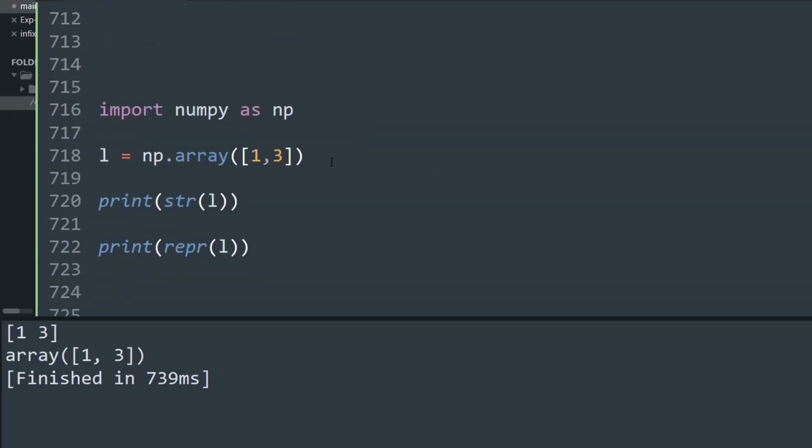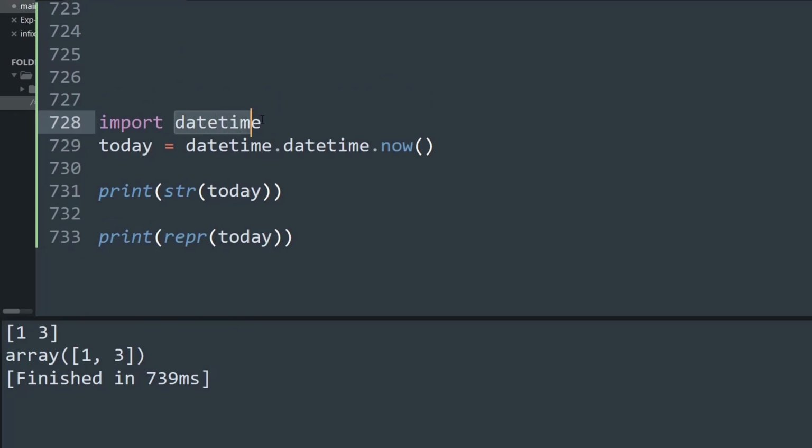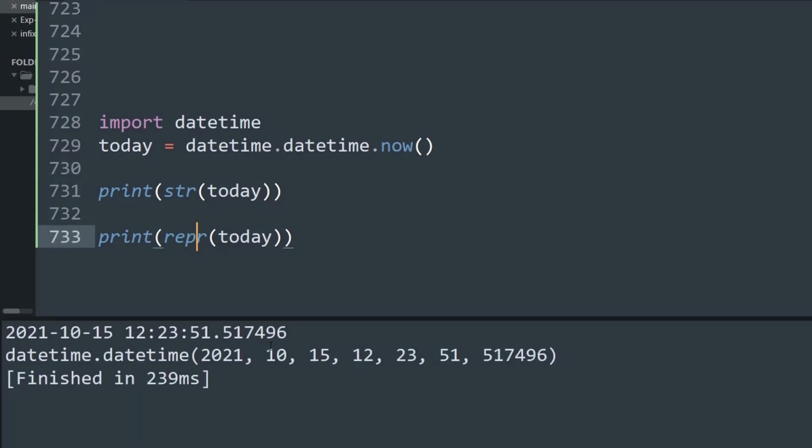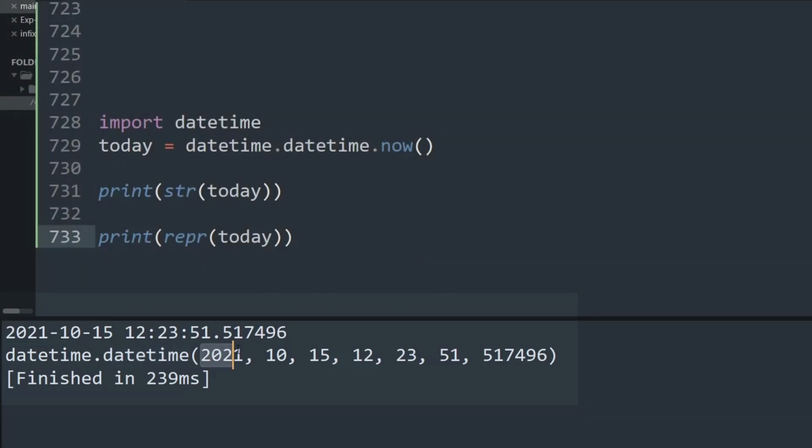Another example right down over here. Let me uncomment this code and comment this line of code. What I've done is I've imported the datetime library, and with that I've created a simple datetime object using the library's methods, and then I'm printing the str as well as the repr representation. As you can see, the str representation simply prints the date and the time, while the repr representation prints the library, that is datetime, as well as the object call, and within the object call it prints the data that is returned by the object. So as you can see, the repr method gives more description to the data that we are working with.